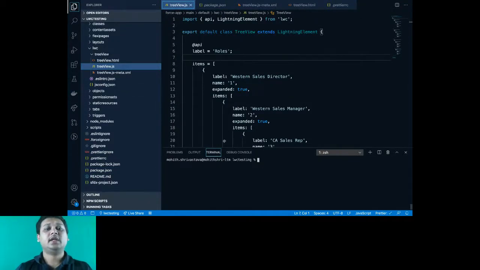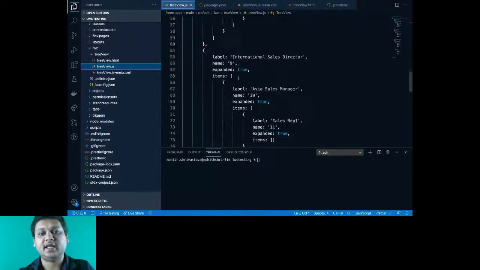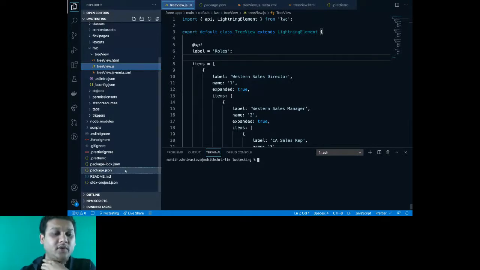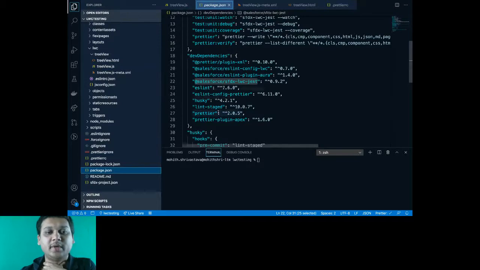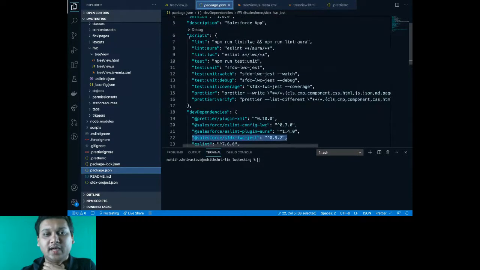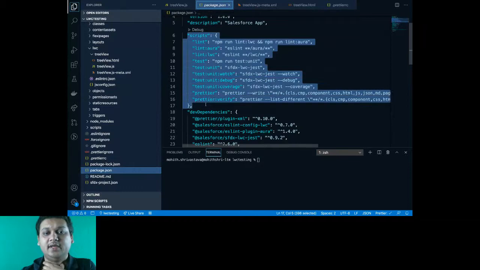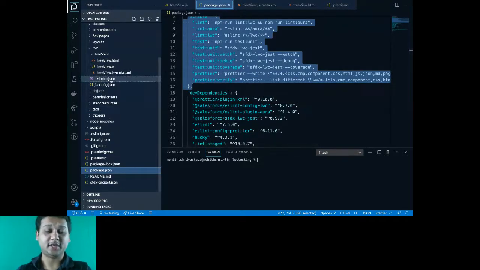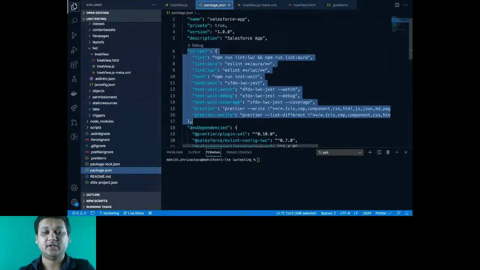Now, the tools that we need to write Jest tests is, again, the CLI. Everything is provided by the CLI. So the first thing we want to do is to actually create a scaffold, right? If you want to incorporate Jest in your project, make sure you have package.json, make sure you have SFDX LWC Jest identified, and also have some scripts like this that are going to make your life easier as we test along. Your project need not be in the source format that I have here. It can be in any format, but make sure you have package.json and all these things.